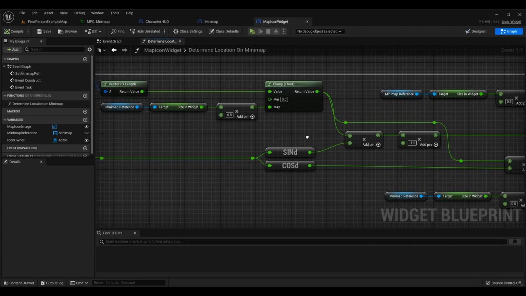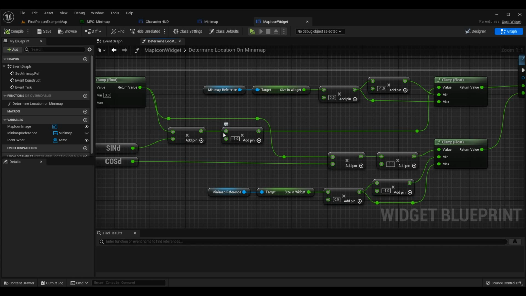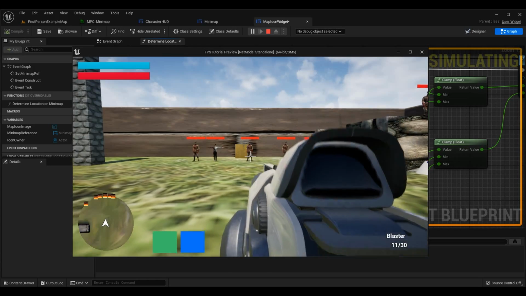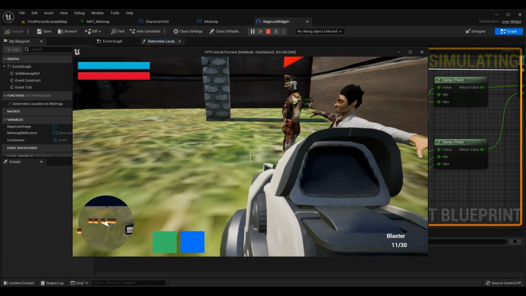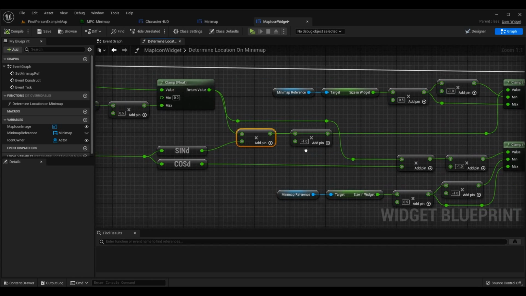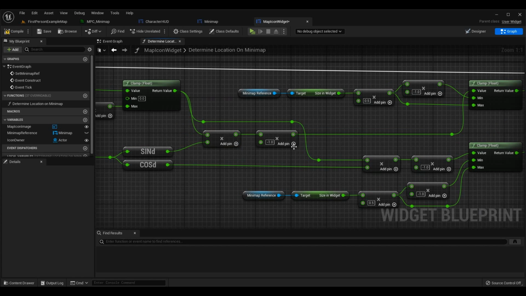Okay, so we need to do this right. We need to multiply the result of the clamp by sine. There's another -1, so you can probably guess what it does, but I'll just go ahead and show you. As I'm walking here, you can see things aren't quite right. So this is inverted again. This time it's the X that's inverted on the render translation, not the Y. So after you do this multiplication, you do another multiplication to multiply it by -1, reversing that value. That way it's the proper value. And then you're good to go.